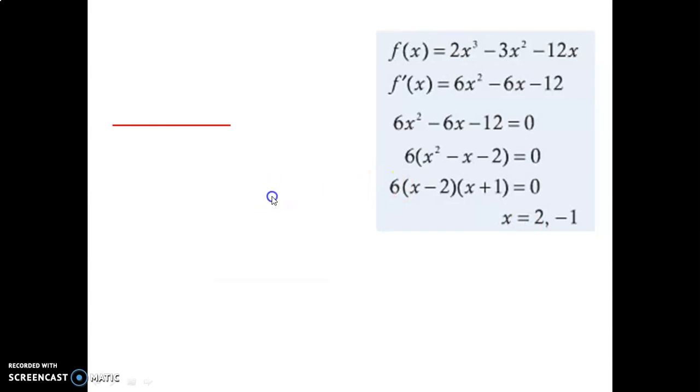Now we are going to check, oh, I think I have this out of order a little bit. You'll see the graph in a second. Now we're going to check what happens before negative 1, because negative 1 is our lower x value. So what happens to the left of negative 1? So I put an x value of negative 2 in there. Do you get positive or negative? Okay, so when you put negative 2 into the derivative, you get a positive value. That means before this point, the graph is increasing. So try to imagine that in your mind. It's increasing, and then it gets to this point where there's no slope. So it must mean already that this is a maximum point.